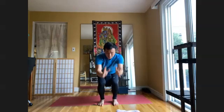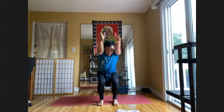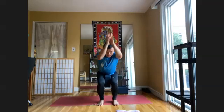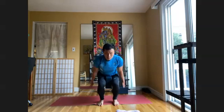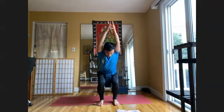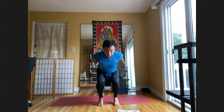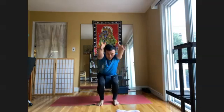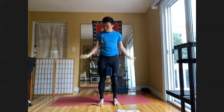Now exhale, bring your arms to the back, come up to the balls of your feet. Inhale, chair pose. And exhale, rock forward. Inhale, arms forward and up. And exhale, rock up. And back to chair pose. Bring your palms together. And come up to Tadasana. Hands by your side.